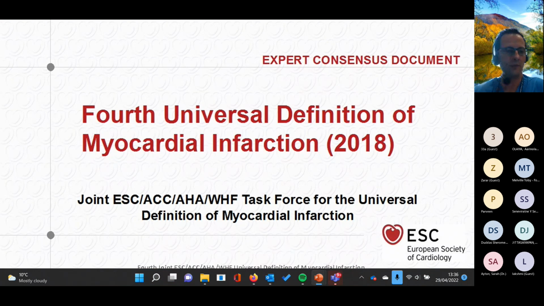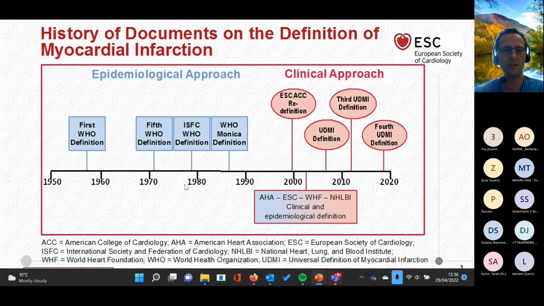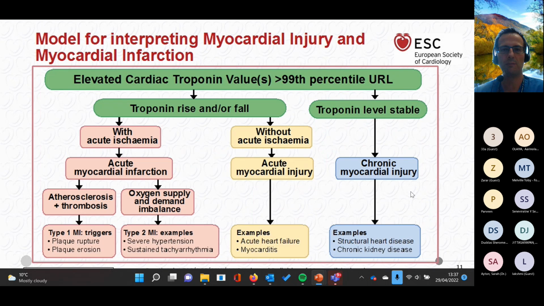You'll be glad to know that there are lots of definitions of myocardial infarction, and we're currently working with the fourth universal definition of myocardial infarction. I'm sure it made your day to hear that. It may interest you to know that we've been defining infarct repeatedly over many, many years. And the definitions have changed as troponins have come along, and then high sensitivity troponins have come along, and we've got very, very good at diagnosing and defining even the smallest little bit of coronary artery damage, of cardiac damage due to coronary artery disease. I don't want to go over these in detail because I'm sure you don't want me to. But let's talk about the types of MI that all these definitions have led us to have.